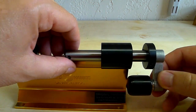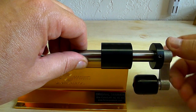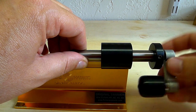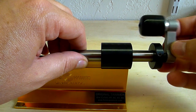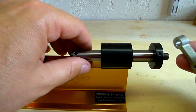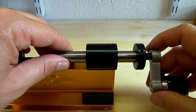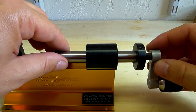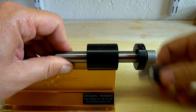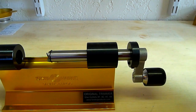Looks like they reversed the handle here just for shipping. Let's see here. Okay, yeah, it's threaded. So that just makes it a little more compact for shipping. And you're always going to be turning this in the same direction as you trim, so there's no lock nut or anything on this, but that should not be necessary at all. Screw on this way, and then when you trim, that's the way you're going, so it'll stay on by itself.